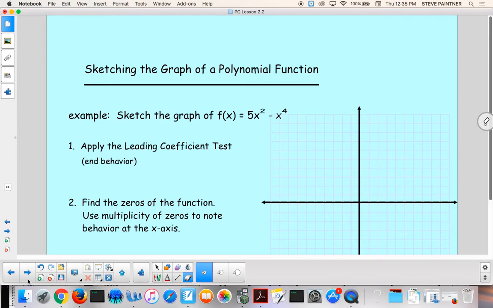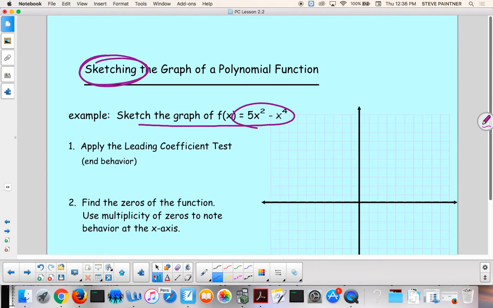All right. In your assignment today, you will be asked to sketch the graph of the polynomial function. So we are just making a sketch. Is a sketch perfect? No, but it's going to be close, okay? Here's an example right here. Sketch the graph of this one. I'm going to write it a little larger for you. Okay? So to start the sketch, follow these 3 steps, and you should be fine on the test, on a quiz.